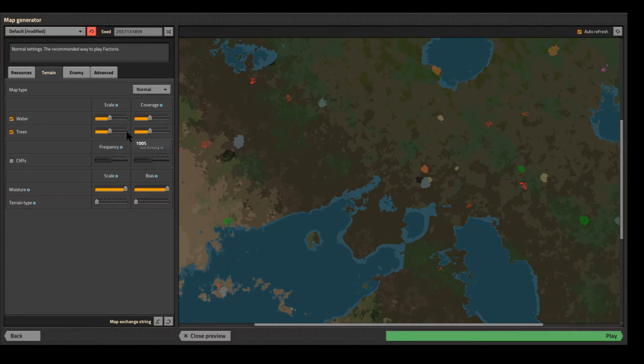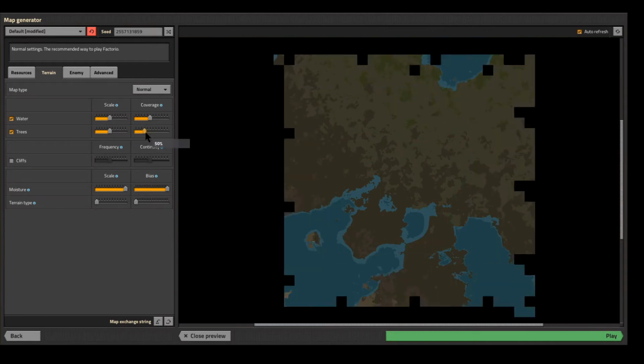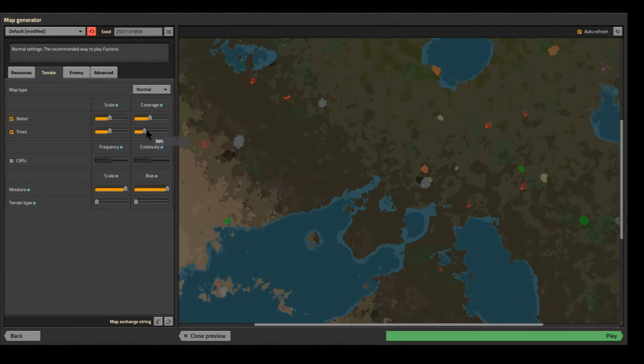Trees are important at the beginning of the game, but to be quite frank, a damn nuisance as you get towards the end, because they just plug up your inventory with wood, which you can't use for anything. So I'm going to turn those down to 50% on the coverage, and I'm going to turn up the scale slightly.